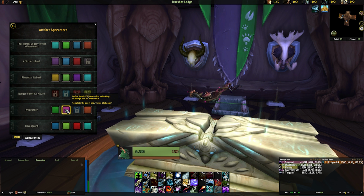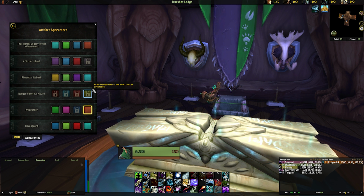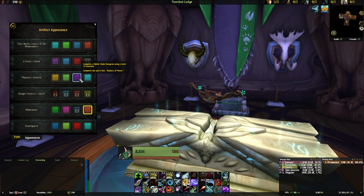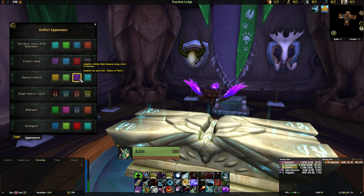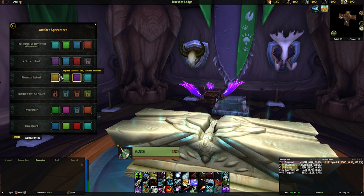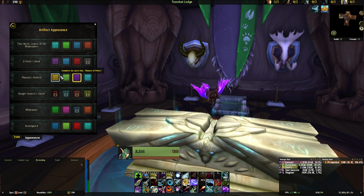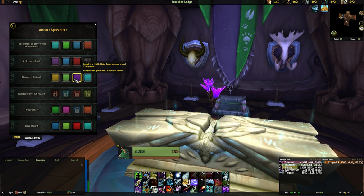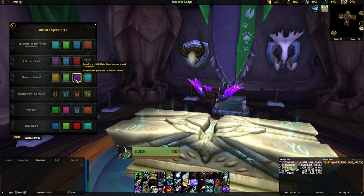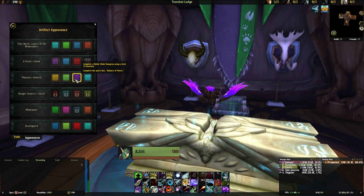If you like the look of any artifact skins for any class, especially if they're the ones which are going to be removed, I would recommend getting that class to a point where you can unlock any skin you wish and do so. You never know when you might want to hop characters, and if you don't have the super shiny artifact skin after it's been removed, you might be a little sad. This wouldn't be the first time cosmetic rewards will be removed after an expansion ends. Challenge mode dungeon sets in Mists of Pandaria and challenge mode weapon skins from Warlords of Draenor were removed and are no longer obtainable in their original skins, so don't procrastinate if you actually want one of these skins.